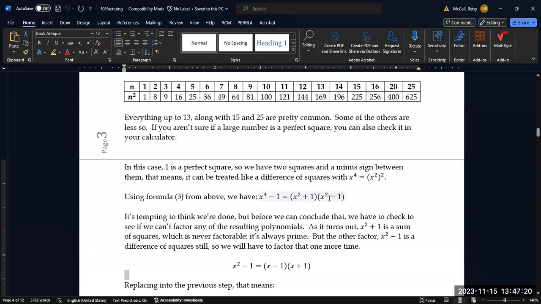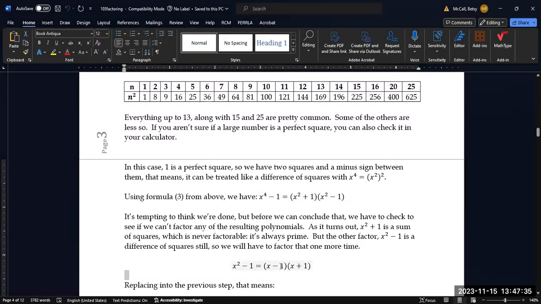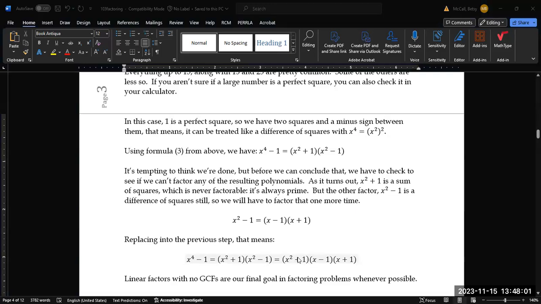Now, x squared minus 1 is itself a difference of squares. And so that would then have to be further factored. Here A would just be x, and B would again be 1. And so this would be further factored into x minus 1, x plus 1. It's very tempting to stop after the first set of factors. But you always have to look at what you get as a result of factoring and see if it can be factored further. Now, the sum of squares cannot be further factored. And so we have to replace x squared minus 1, but the x squared plus 1 can't be reduced.